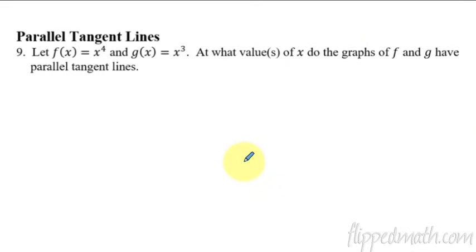Okay, last part. Parallel tangent lines. This is going to pop up here and there. I figure this is as good a place as any once you're learning the power rule because it makes it a lot faster to try to do this. And so parallel tangent lines, when you use something as parallel, it means it has the same what? Yep. Slope. The same slope. If two lines are parallel, they have the same slope.